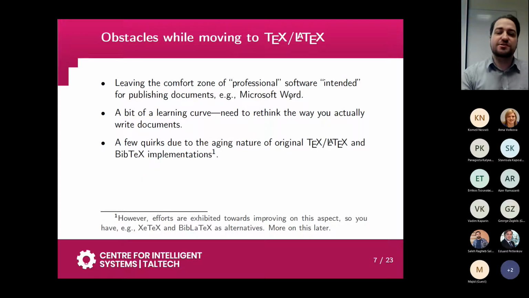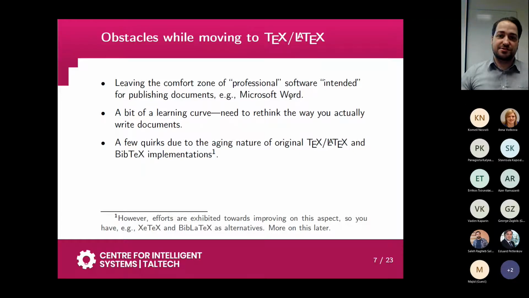Okay. So, of course, there are some obstacles moving to TeX/LaTeX, and one of the biggest ones, I guess, is that products similar to Microsoft Office are so abundant, but they're commercial products, so it's not a big mystery as to why this happens.